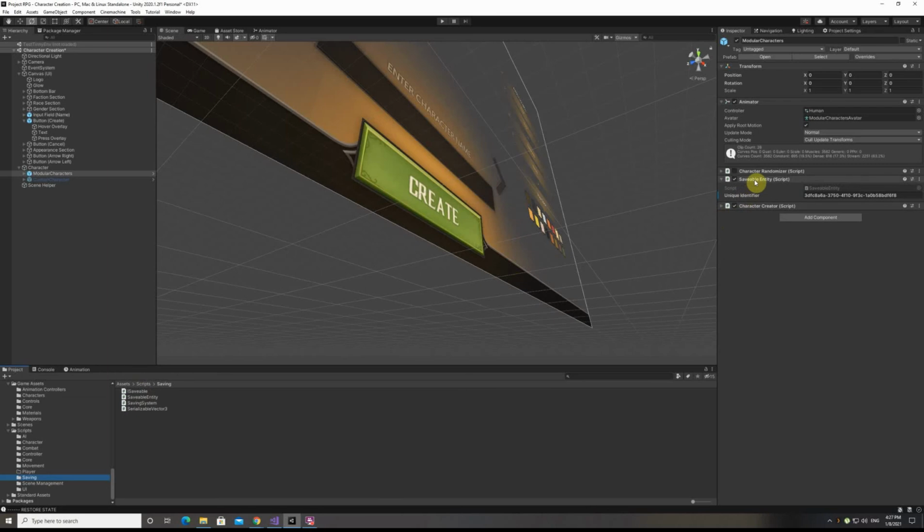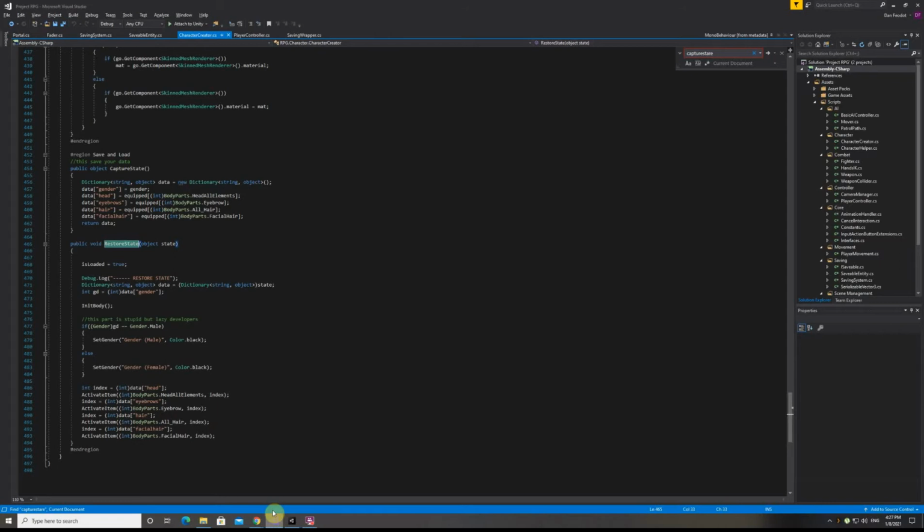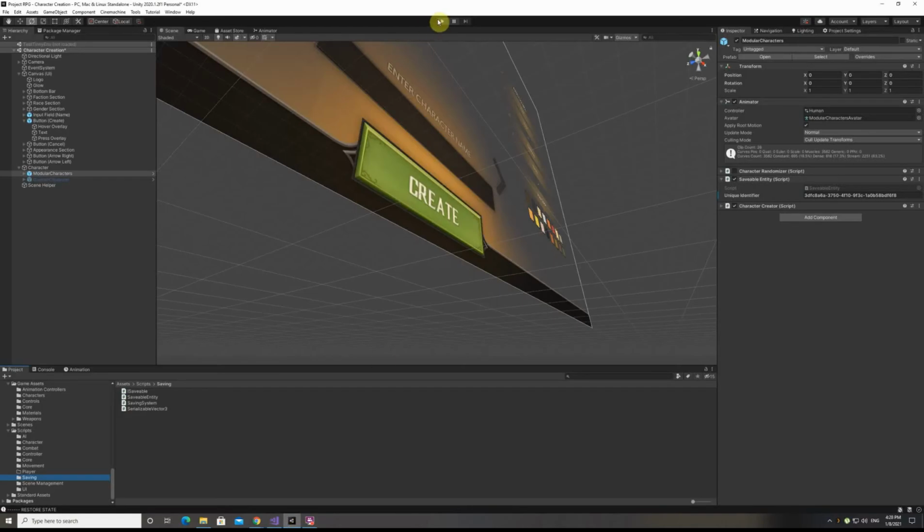Add the savable entity and make the character creator iSavable, and then you need to write the capture state and restore state. This one will return a state, and I think it can be any data structure that is serializable. And this one will get a state and deserialize it. Of course, you see I'm saving here a dictionary, I'm getting here a dictionary. Fun stuff. Hope this makes some sense. I think it's easier to just go through this explanation and then try to get the sources and have fun with it.